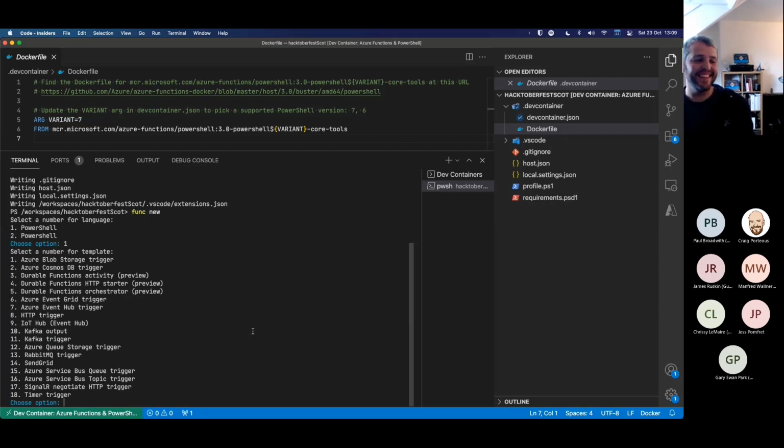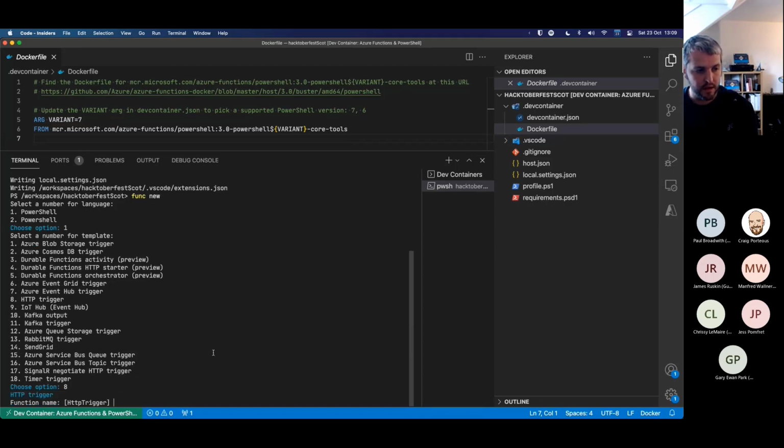And then the options you get for spinning up an Azure function, I don't know how many people are familiar with Azure Functions. It's basically a serverless function, or a Lambda if you're more familiar with AWS. And these are all the triggers that you can configure. Some of these work better than others locally. Obviously, things like Kafka or RabbitMQ or SendGrid inputs have external dependencies. Some work better debugging locally. But just to give you an idea, we'll do an HTTP trigger.